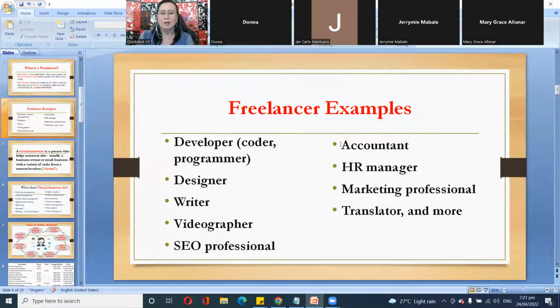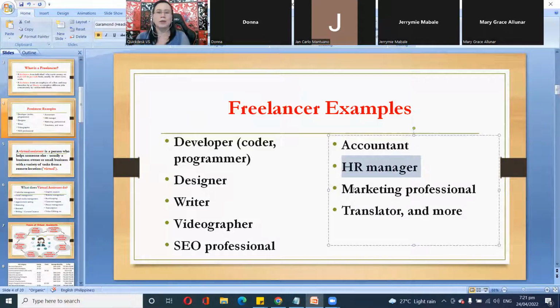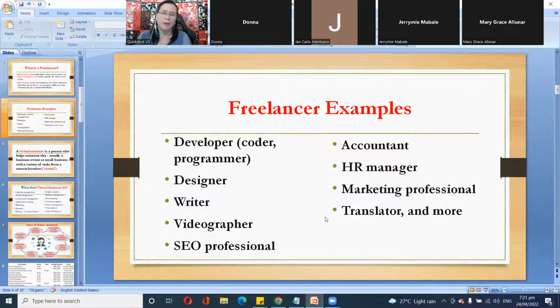Then, if you are good in accounting, then you can apply also online as an accountant. Pwede ka rin bookkeeper, yan, HR manager, then marketing professional, and also translator, and more. Marami pang mga jobs online na pwede nating pagpasukan.